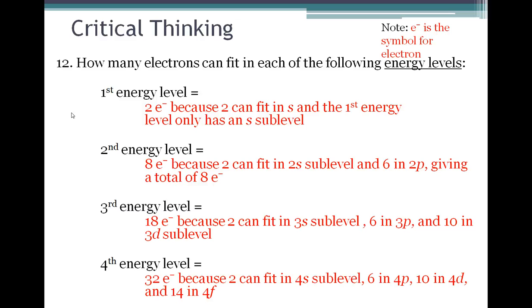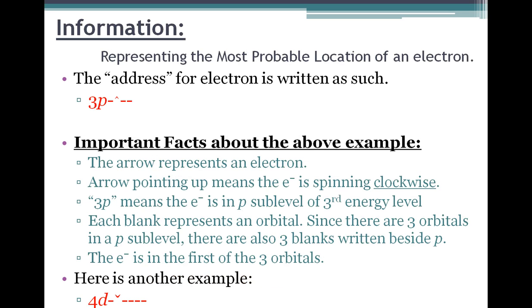Just as a refresher, 4s, 3s, 2s, and 1s each have the same amount of electrons. It's just that the 1, 2, 3, and 4 tell you where it is. Since there's one orbital in the s, that makes 2 electrons. There are 3 orbitals in the p, so that makes 6 electrons. There are 5 in the d, so that makes 10 electrons. And there are 7 in the f, so it's 14.